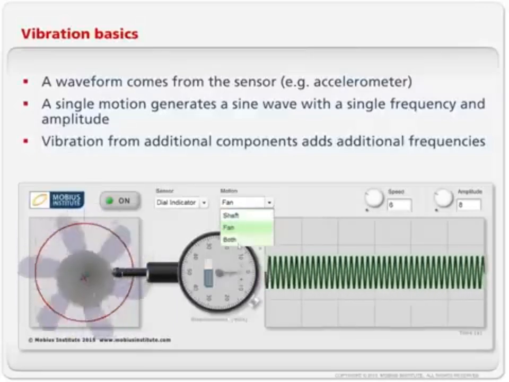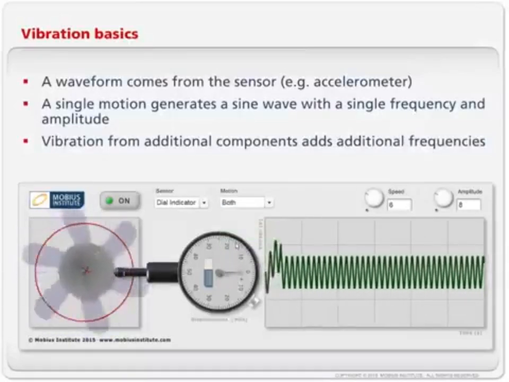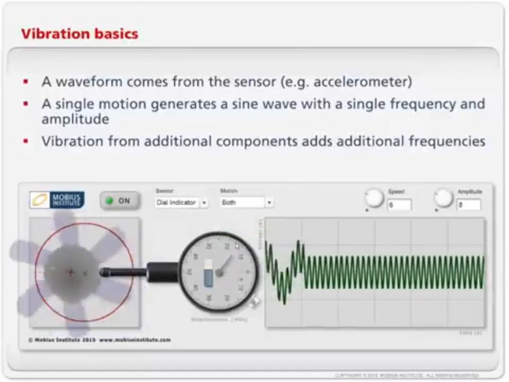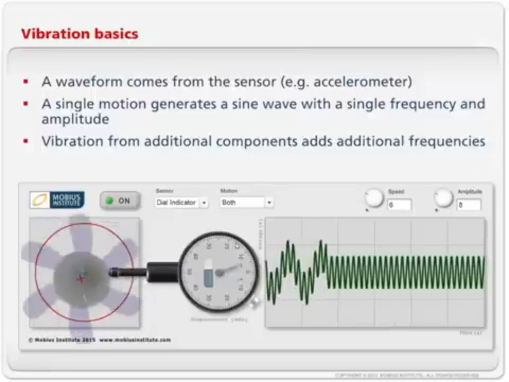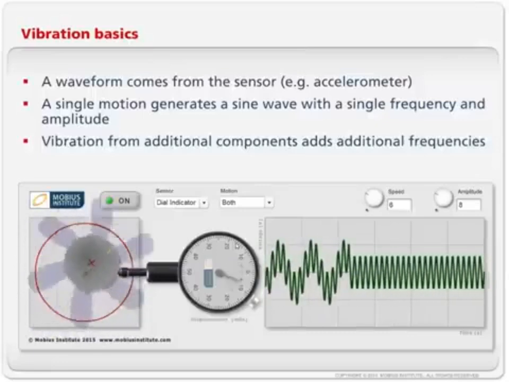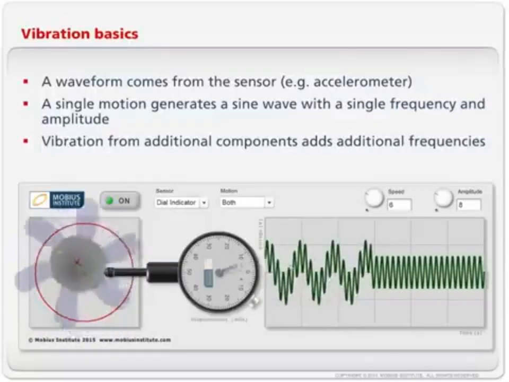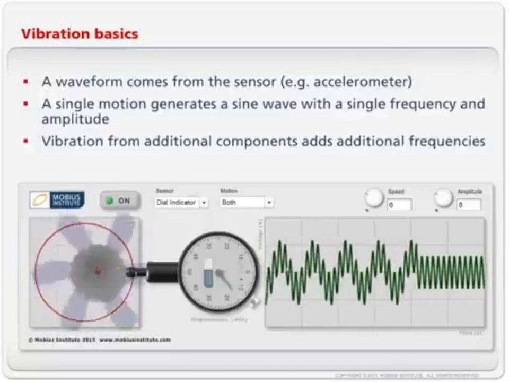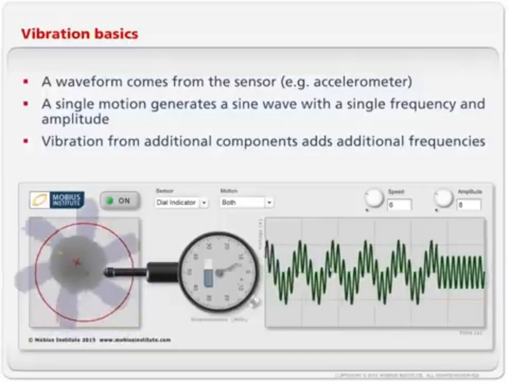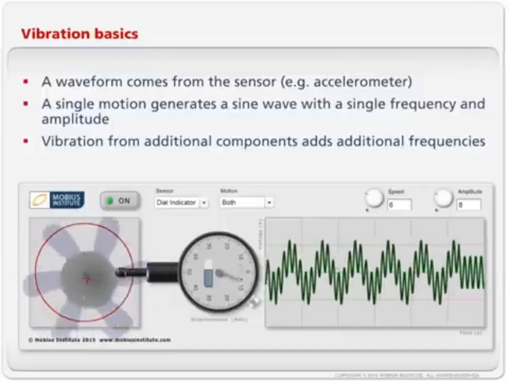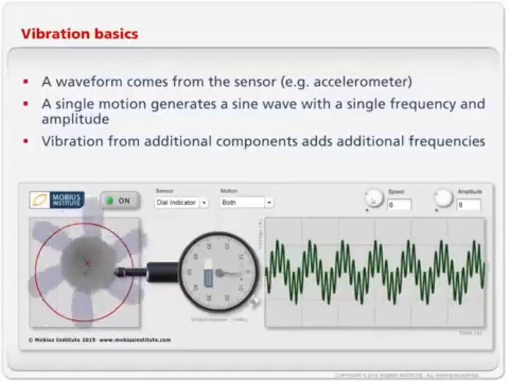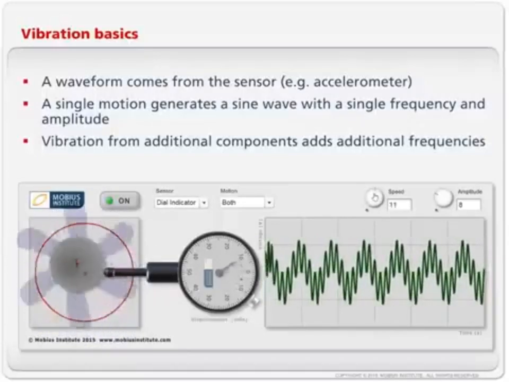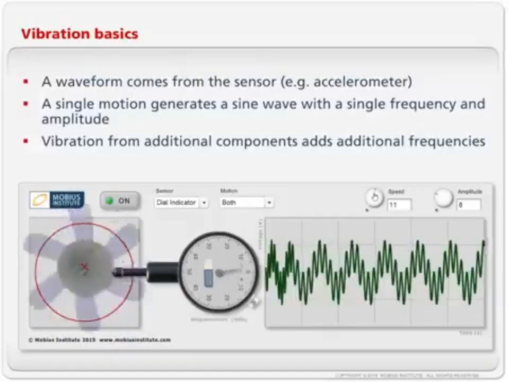And if we consider the reality of a situation like that, where we're seeing the motion of the shaft and the vibration due to the fan blades, well, we get the two added together. Now, as you can see, it's becoming a little bit complicated. This is actually called the time waveform, and we'll look a bit more closely at the time waveform a little later.